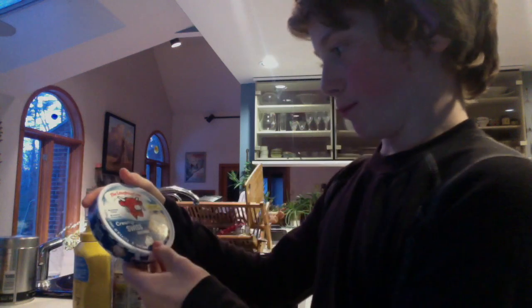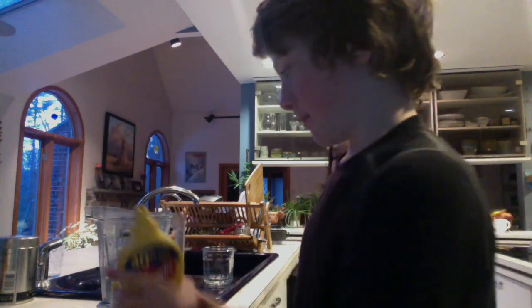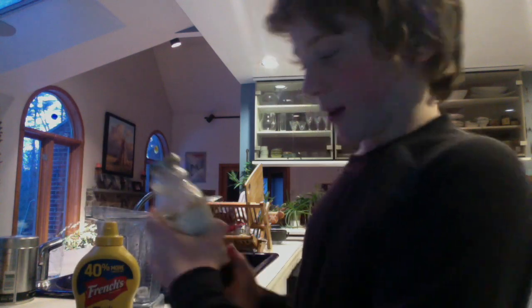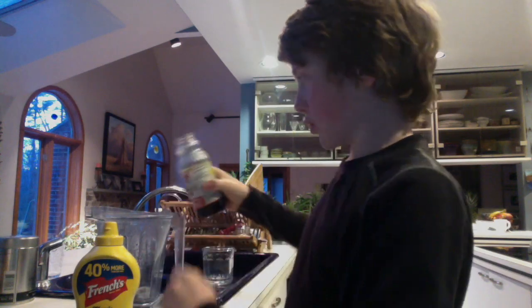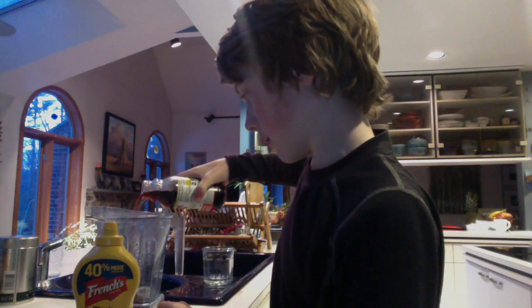Four. First ingredient, I'm going to put some blueberries into it. And then half of a banana. Some cow cheese. Mustard. And cranberry concentrate. This is going to be disgusting. Oh, and I forgot the ice. First goes the cranberry concentrate.